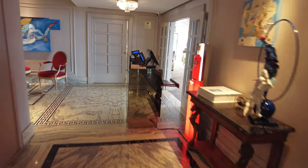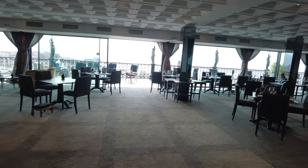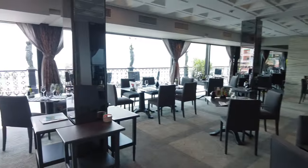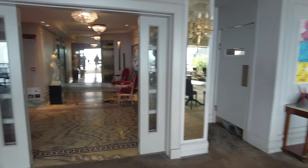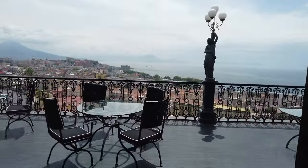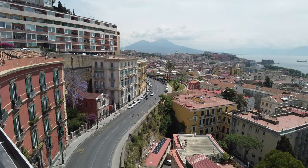We continue the tour onto the top floors where the restaurants are located. This is the area just outside of the lifts. Entering into the all-day dining and breakfast restaurant, Bitter, which also serves cocktails, you are met with a very open space and panoramic views of Naples and its Gulf. Spam alert! There are more shots coming of the most beautiful panorama.